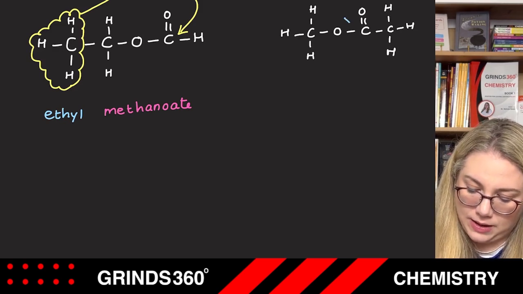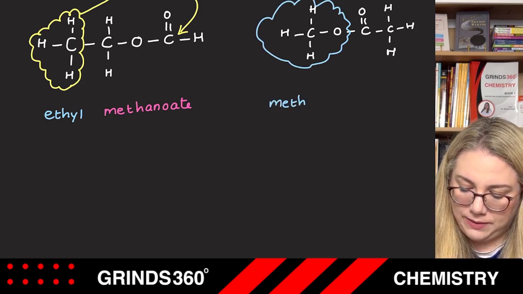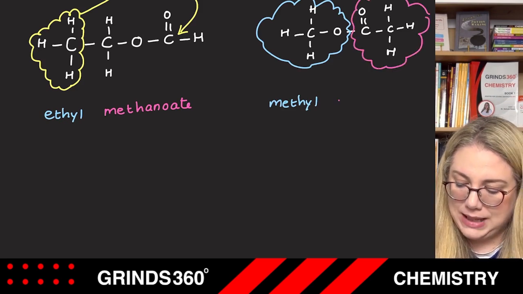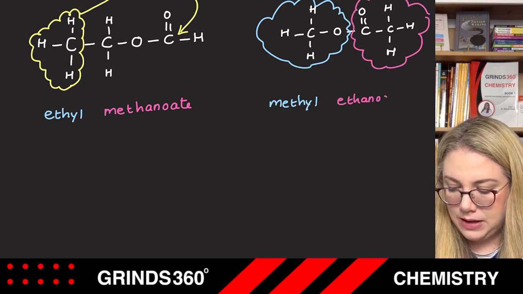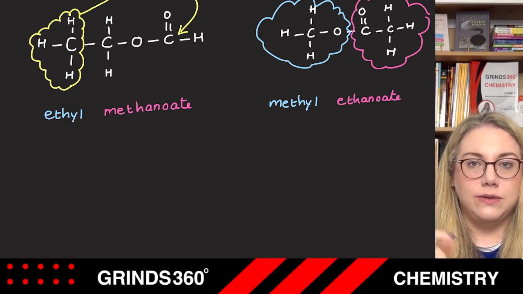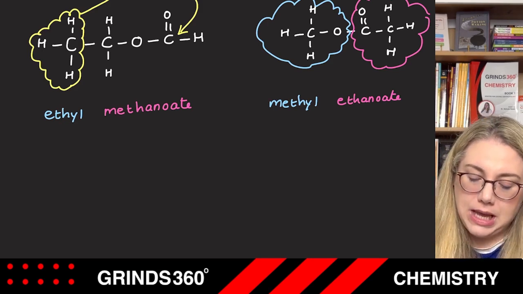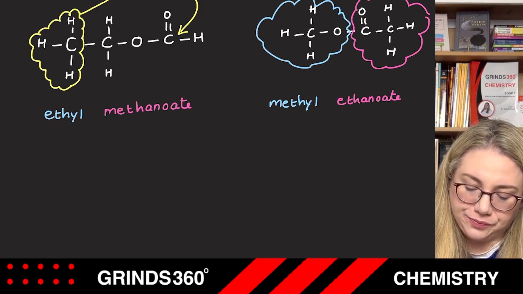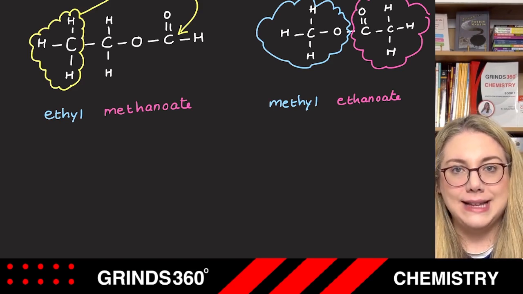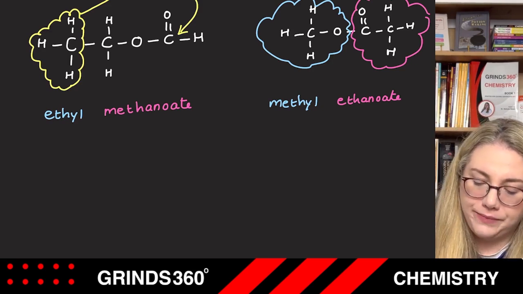Now this isomer, from the alcohol part, you have 1 carbon, would be methyl. And the part from the carboxylic acid is this, would be ethanoate for 3 marks. Now, so just move the CH3 from one side to the other and instantly you're going to have another ester isomer. Now, how many can you go to? With relation to the bit that comes from the alcohol, an alcohol has to have a minimum of 1 carbon. There's no alcohol with less than 1 carbon.